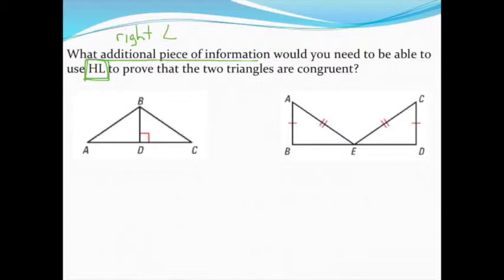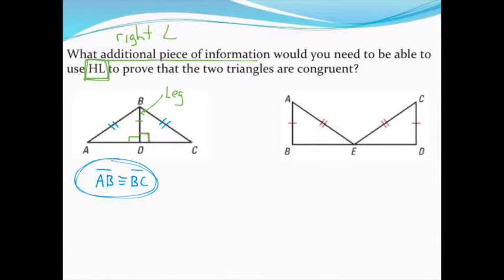Let's see what we've got in this first diagram. I've got a right angle. If I have a right angle there, this has to be a right angle as well because they need to add up to 180 degrees. So I have the right angle. I can add the tick mark for the reflexive property: BD is congruent to BD. And that side is going to be a leg in the right triangle. So I have the right angle and I have the leg. The final piece of information I would need is the hypotenuse. Knowing that the hypotenuse is the longest side across from the right angle, those are the two sides I would need to know are congruent to each other. So AB would have to be congruent to BC. Again, to clarify, as we've done in the other videos, I don't know that that's true. I can't just add those tick marks, but the question this time is what else would I need to know? That's what I would still need to know.